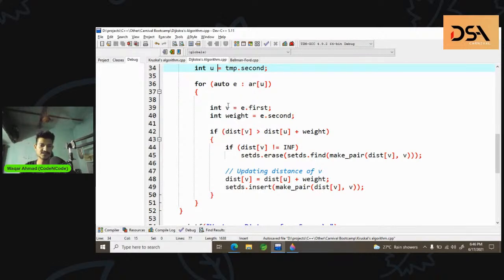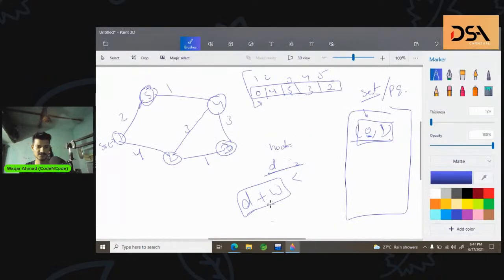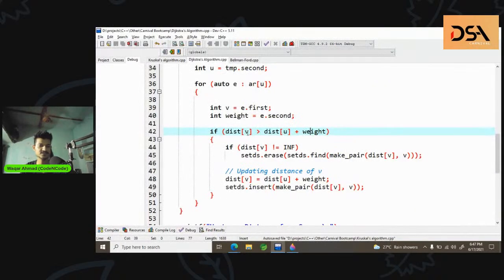So e dot first represents the node, e dot second represents the weight. And if the distance of v is greater than the distance of the current node plus its weight, that is exactly what we just saw, d plus w, that means we need to update it. But before that, we will check whether the distance and v already exist in the set.